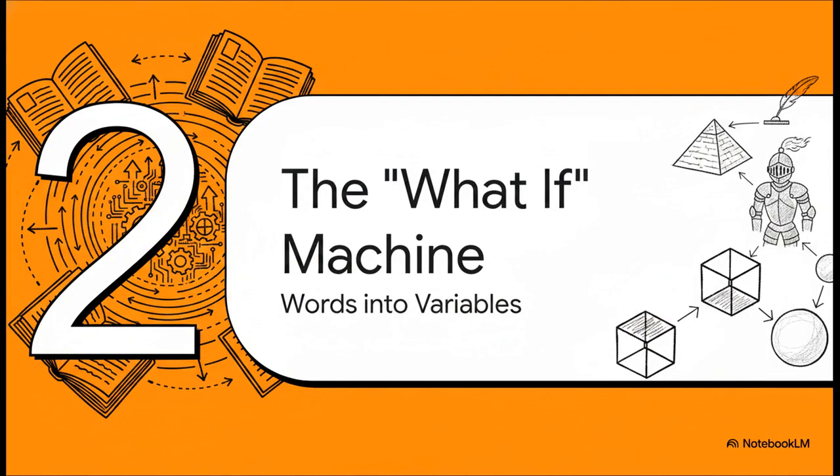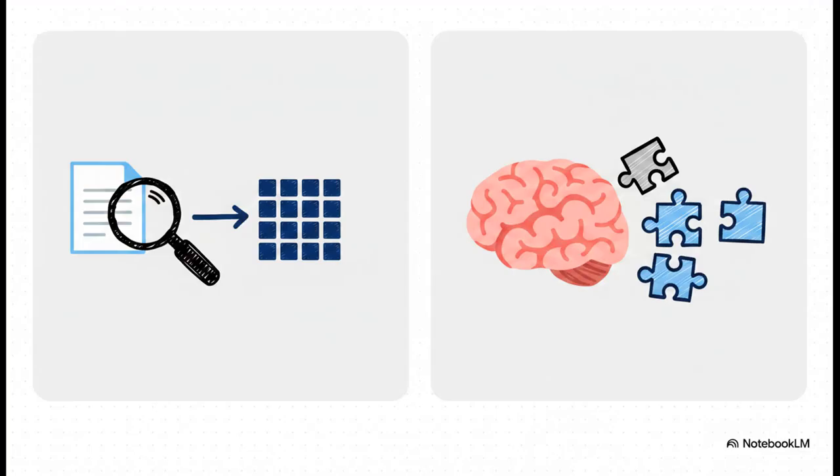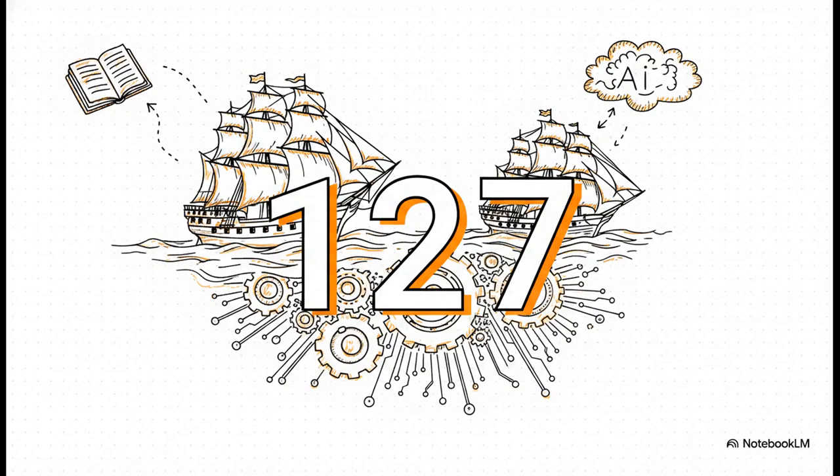So how does this what-if machine actually get built? Well, it all starts with the AI reading the source material almost like a historian and pulling out all the critical data points that are going to be the engine for our simulation. And what I think is really cool here is how transparent the whole process is. The system found 25 key numbers or parameters stated directly in the text. But for 10 others where the info is missing, like, say, daily equipment failure rates, it made educated guesses. And the best part? It tells you exactly what it found versus what it had to assume. Let's see this in action.